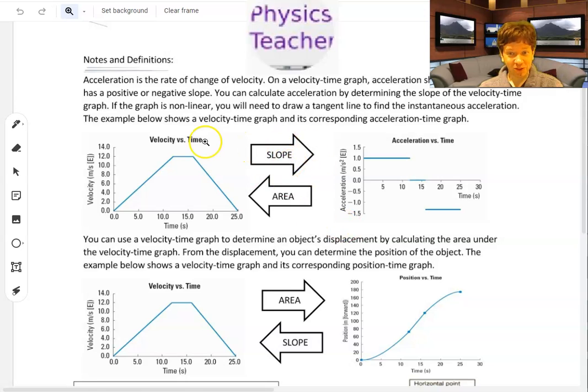Similar rules apply between velocity and acceleration. If you can find the slope of a velocity time graph, you can get acceleration. And if you can find the area under an acceleration time graph, you can get change in velocity. Similar to how we find the area from a velocity time graph, we get displacement, which is change in position. Here, if you find the area under an AT graph, you get change in velocity. We just don't have a special word for change in velocity like we do for change in position, being displacement.